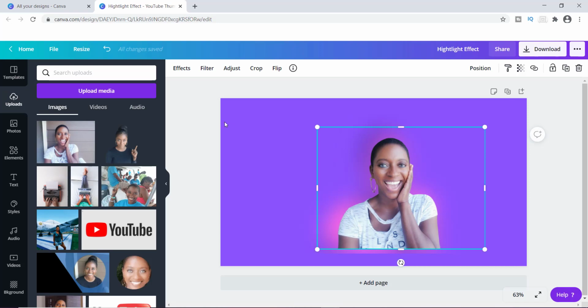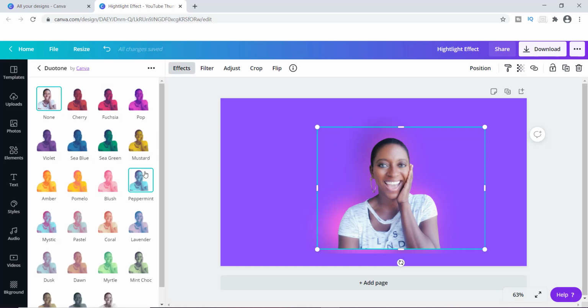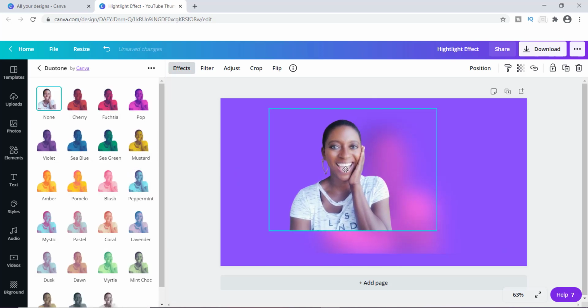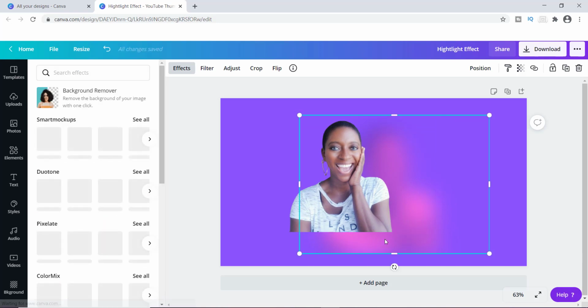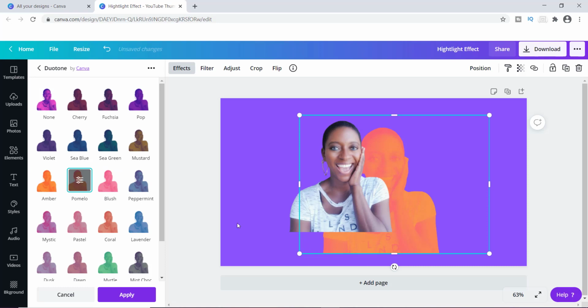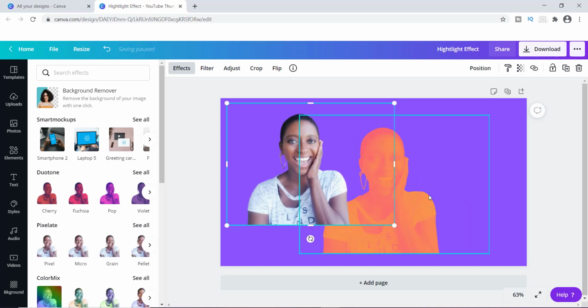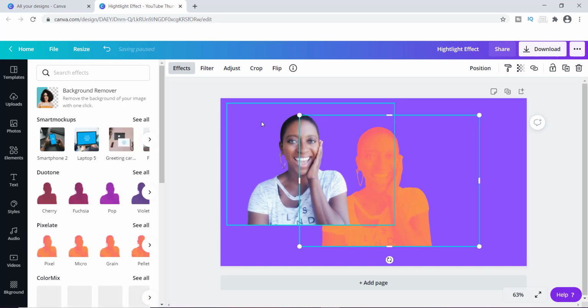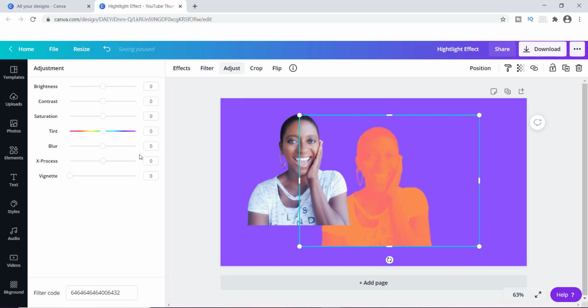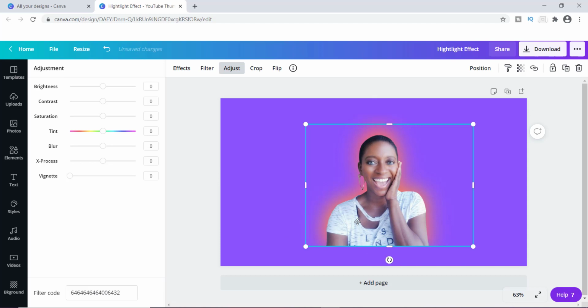You can use something like these effects that are over here, and I'm going to show you exactly what they look like. I'm just working in dual tone. What you can do is change them to any color. So let's just say that I want the background effect right here to be maybe violet or something like that. Let's just change it to another color. Let's say I'll use pomelo. And this is how it would look. I'm going to make this actually smaller. And then what you have to do, guys, is put the blur effect on. So I've got to go from here and make the blur effect all the way to the end. And now you've got this nice highlighted look going right around your image.